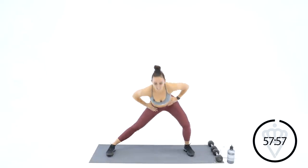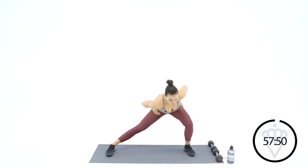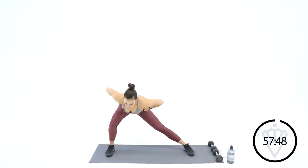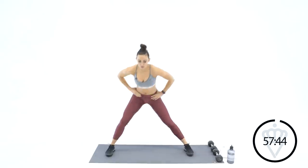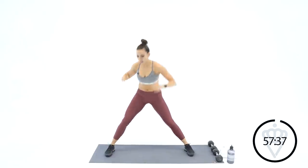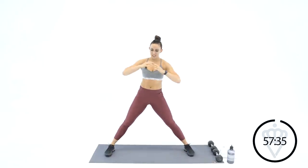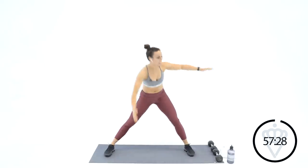Let's swing that leg out to the side — lift, left to right. Just getting a little bit of hip action here, warming up your hips. One leg at a time, toes are pointed forward, all your weight is back in your heels. Now let's take that opposite hand — reach inside, reach inside. Back arm opens up to the ceiling. Just a little torso twist. I'm going to get you nice and warm for this total body workout.